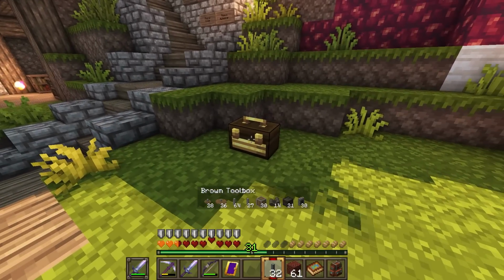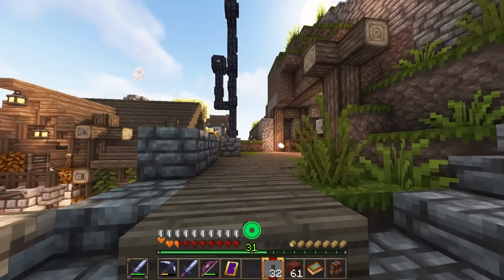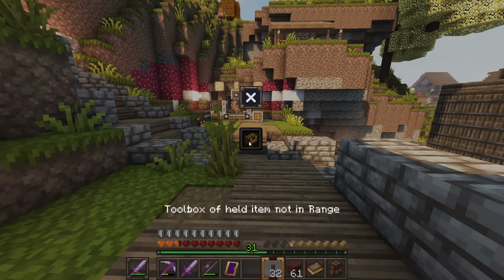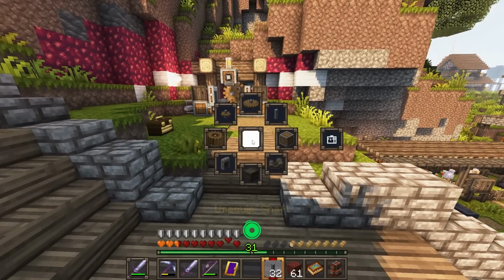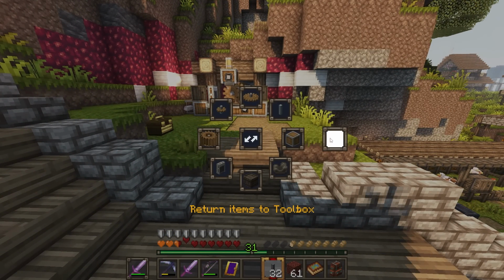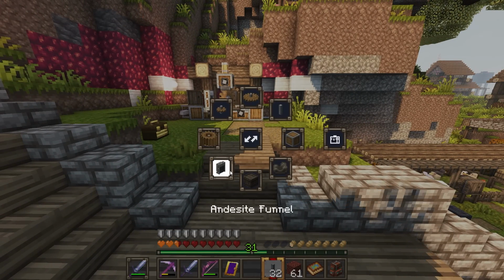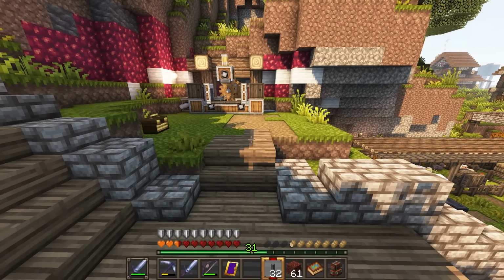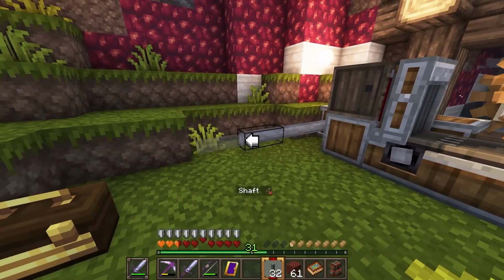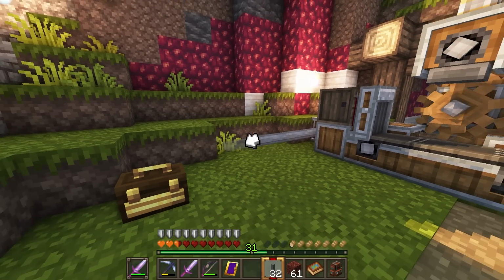Now, create has this little toolbox, which is really, really cool, and you can set up a keybind to access it, and you can be quite a distance away and be able to access this right here. You can see toolbox of held item is not in range. Once we get within range, you can see I can open this up. And if I have multiple toolboxes, we can actually go back a step and be able to select the toolbox we want. Now, the cool thing is I can use this to keep a constant supply of whatever material I have on me, which is going to be pretty useful, specifically for this little setup here.